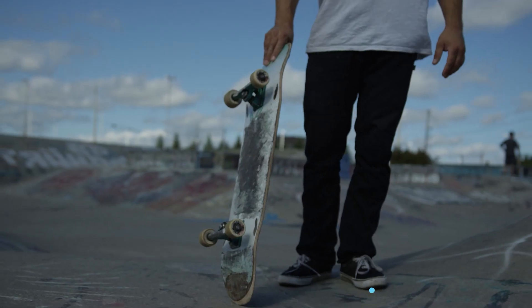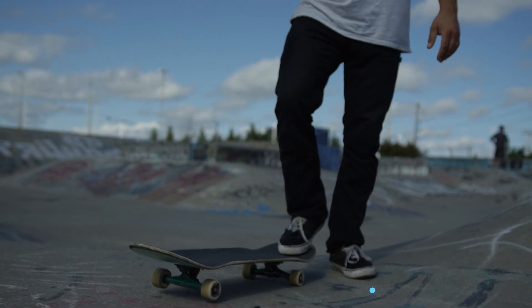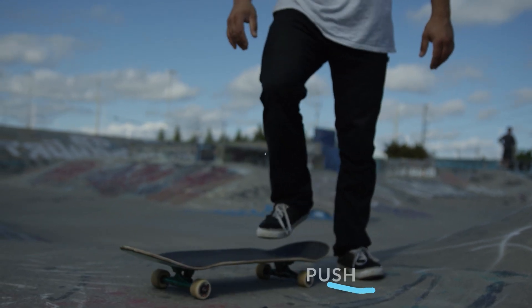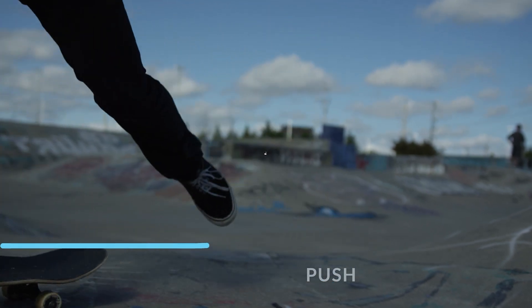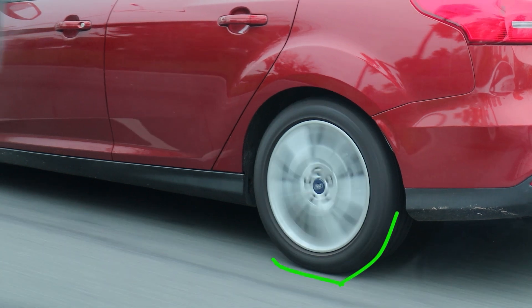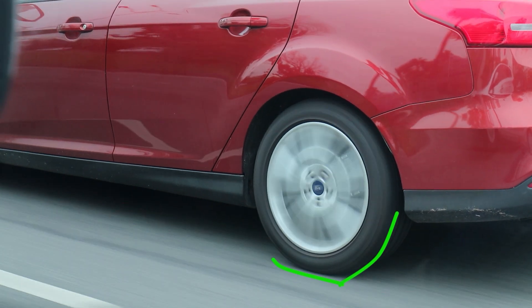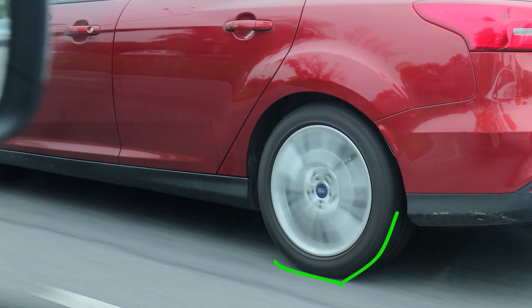To propel, you can be your own propulsion system. Here you can see how a person riding a skateboard pushes against earth surface to move forward. Similarly in cars the tire pushes on a road and the car moves forward. When you think about it you are pushing on something external to make yourself go forward.